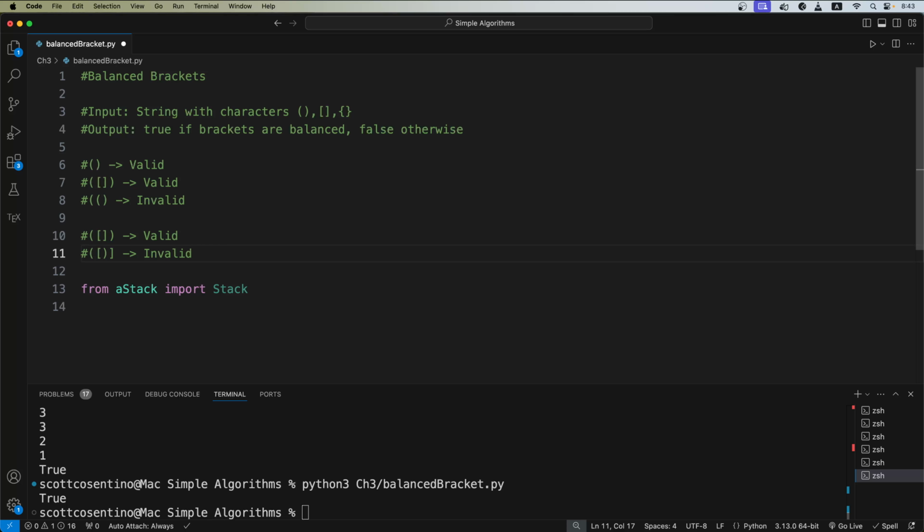Now the final thing is that every closing bracket must have a corresponding open bracket of the same type. And similarly, every opening bracket must have a closing bracket, right? So generally what I mean by that is if we have something that looks like this, for instance, this is invalid. It's invalid because there are two closing brackets, but only one opening bracket, right? So that wouldn't be a valid example of a string.